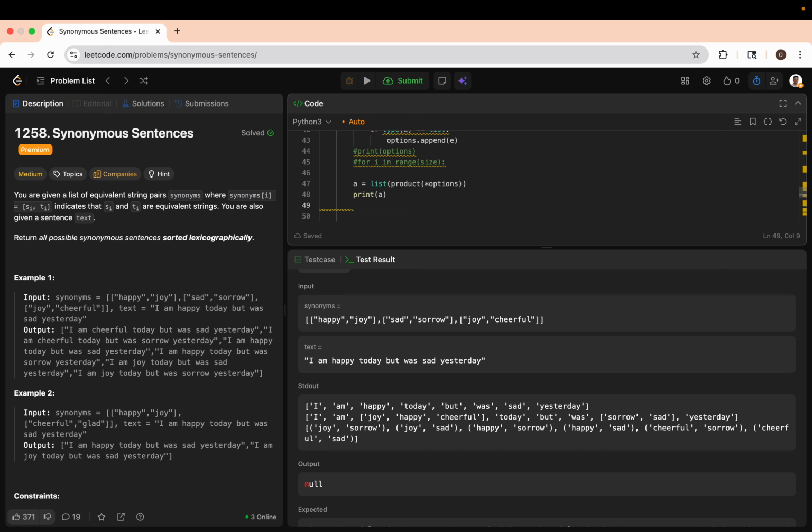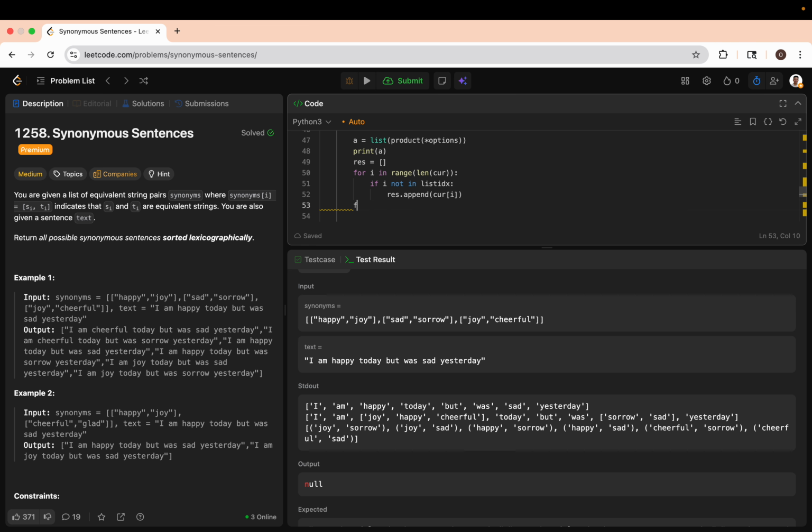So what we're going to do now is go through in range length of current. If i is not inside of list index, then we're just going to want to append. So let's call this result.append(current[i]).